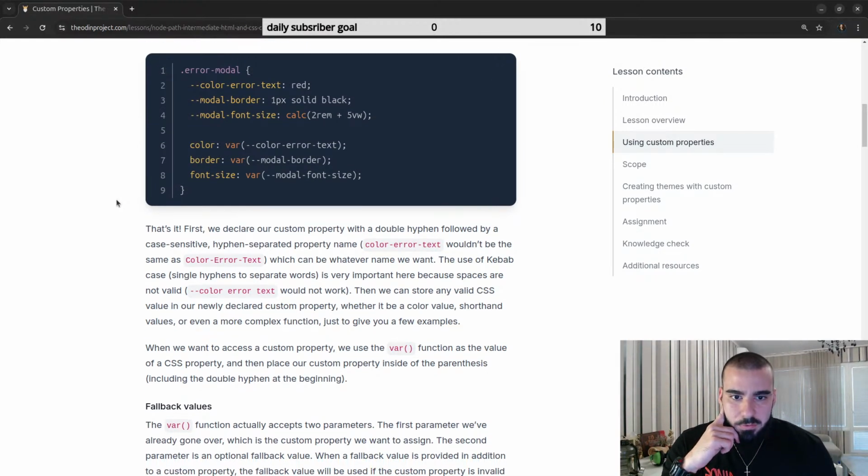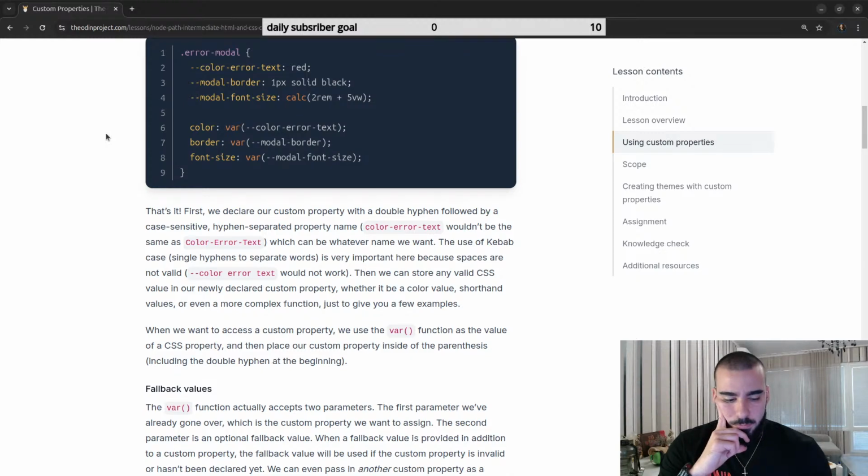So first we declare our custom property with a double hyphen followed by a case sensitive hyphen separated property name, so color-error-text, right? So this is the syntax, not like var anything. Although I remember in Sass, or I don't know if you have it in CSS, but in Sass I remember that you had to do var, if I'm not mistaken.